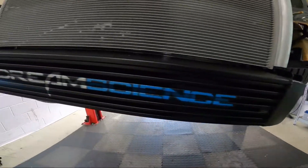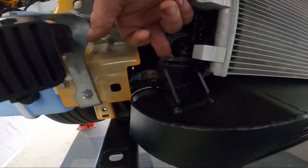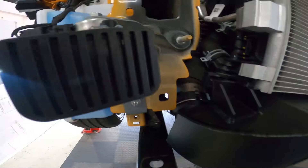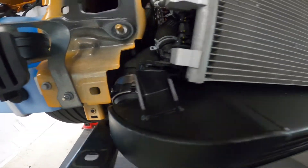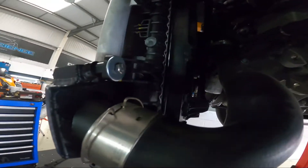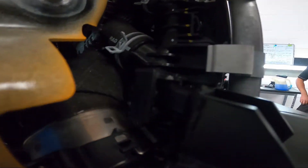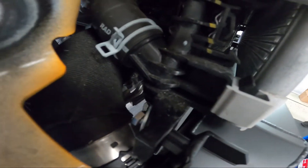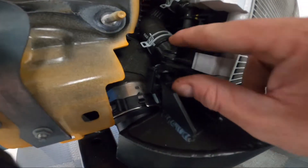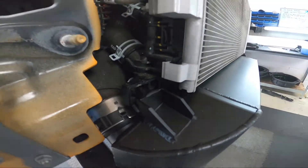Next step: lifting the new intercooler. Before putting the bolts on, push the hoses on making sure that you can hear them click and engage on both sides. Then fit the 10mm and the lads washer to either side. You may find that this washer does not fit flush — that's perfectly normal. You will tighten down and it will pull the intercooler through. It doesn't need to be mega tight; it will hold itself in position.